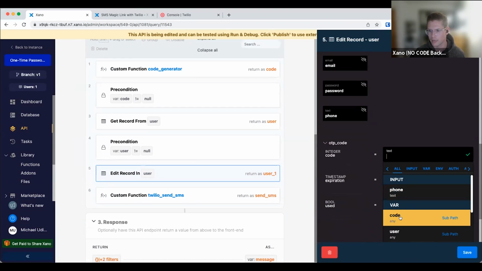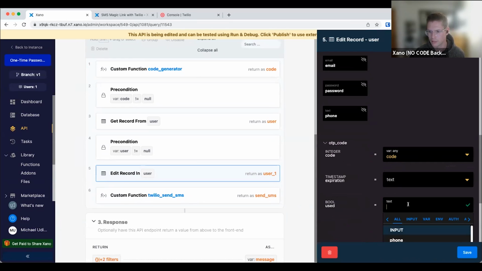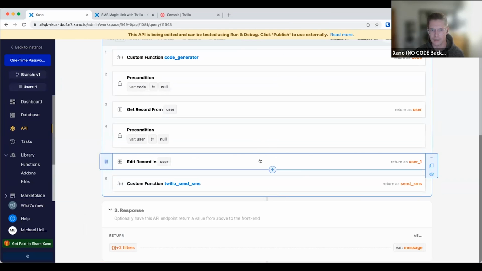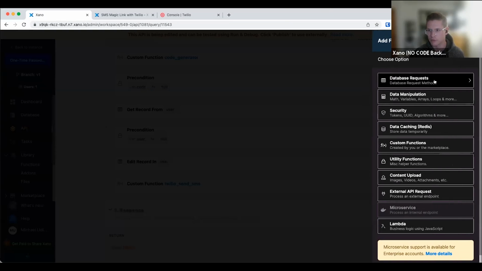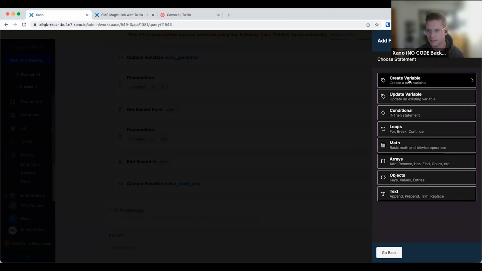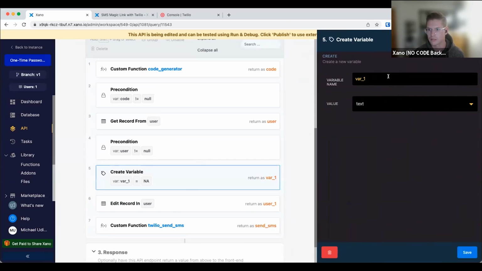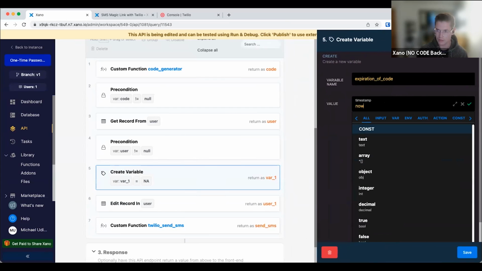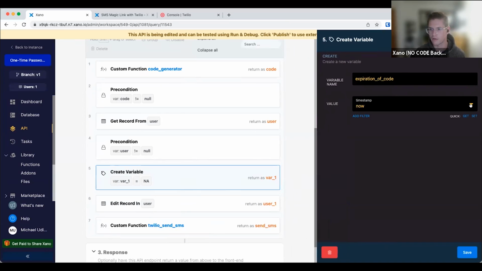So the code we already have, this Boolean will be false. And the expiration, so let's go ahead. I'm going to set this in a separate variable just so it's easier to manipulate. So we'll call this expiration of code. We can start with the timestamp of now.